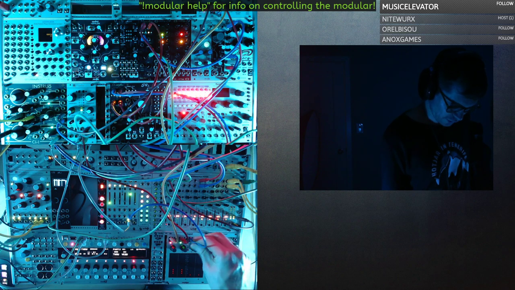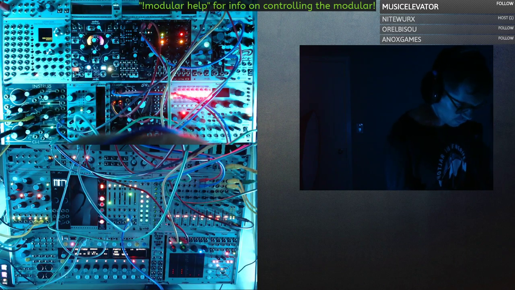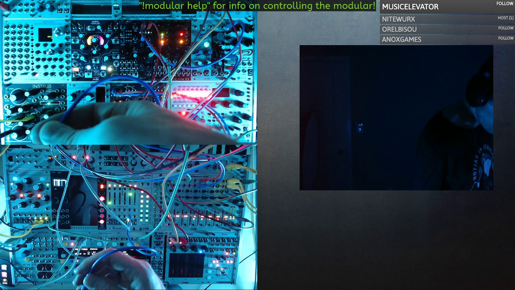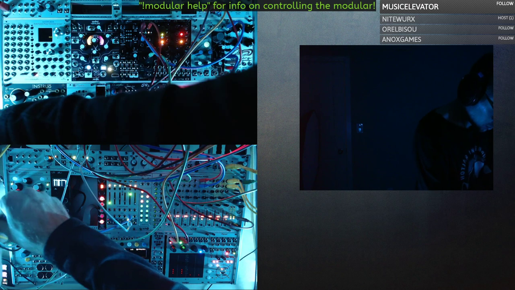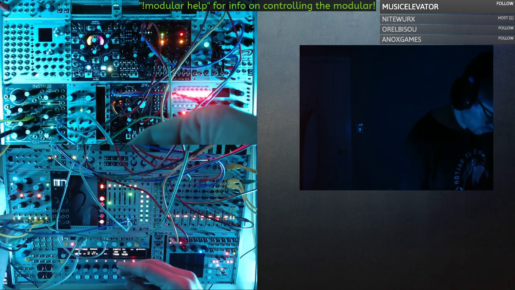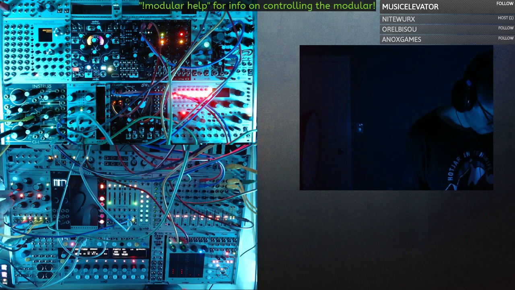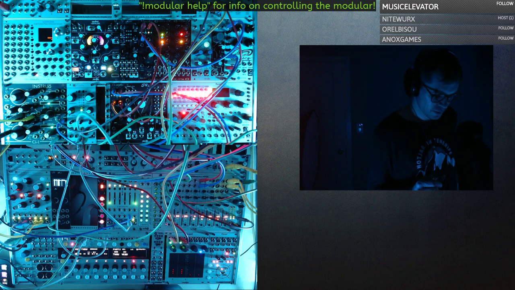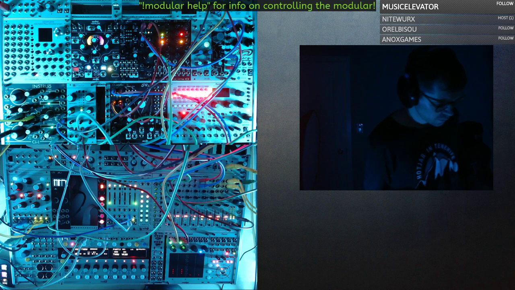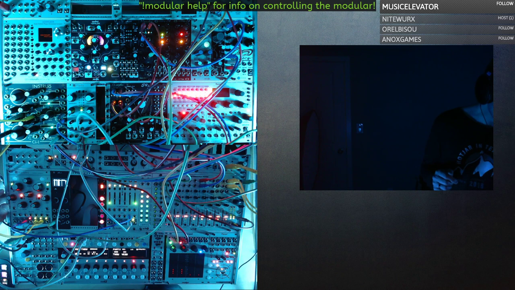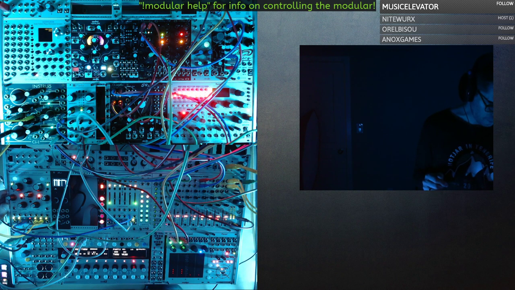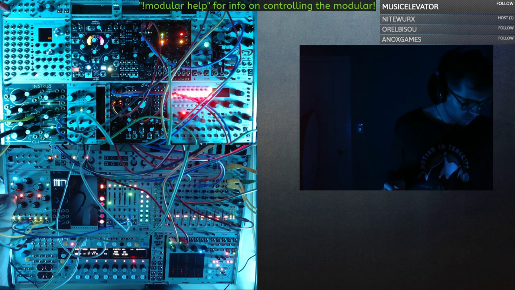So on some amount of pattern is what we want this gate to change on. We don't really have anything clocked yet, other than, I suppose, Marbles. So let's just use Marbles clock, and let's turn off the bias here. Getting not a very high percentage chance, but a chance on each clock tick to switch from major to major seventh on Plaits. I think I've just got to fine tune when it happens.